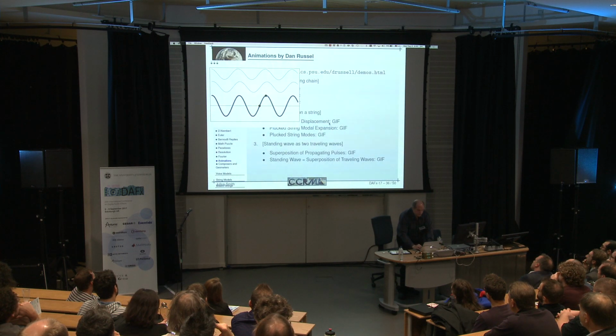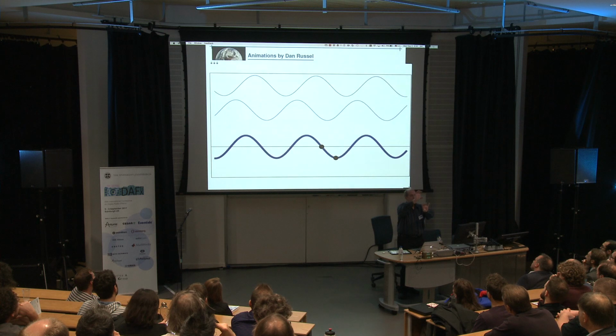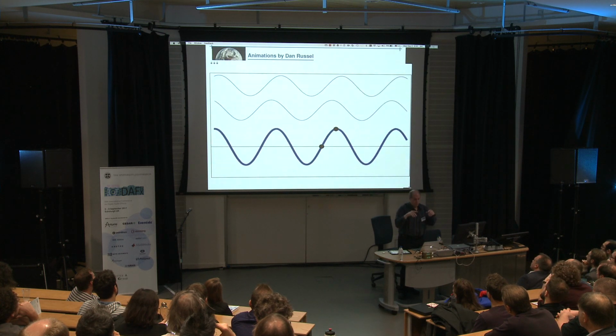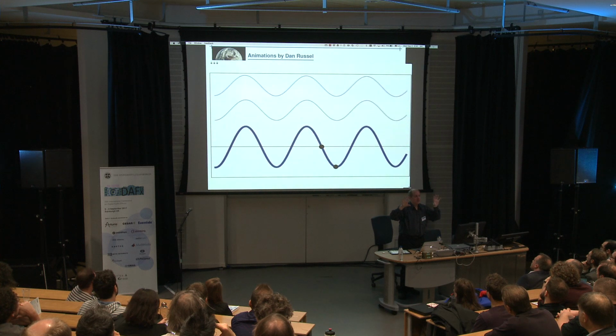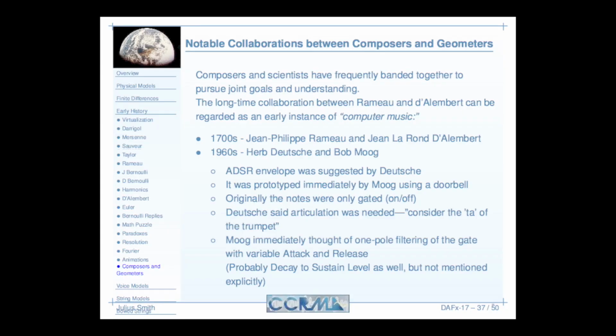And then we also have this one, which is an illustration of the standing wave on the bottom expressed as a superposition of traveling waves. So the sine waves going left and right at the same speed add together to form what appears to be a standing wave. It looks like it's not going anywhere, but you don't really have to think about it that way. An equivalent description is two traveling sinusoids going in opposite directions. It's just an interference pattern, constructive, destructive, alternating. All right, so that's the history of vibrating strings.